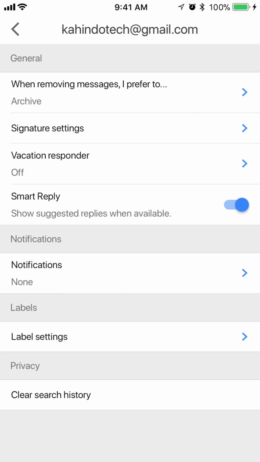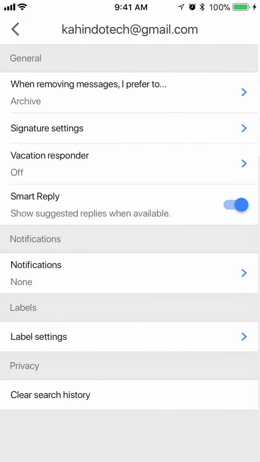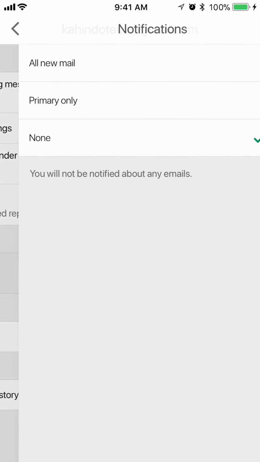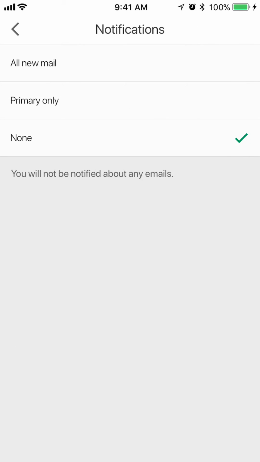So, say, notification, just tap. And then when you want to change it, don't tap on the gray part. The gray part is like the main category. But if you want to change something specifically, tap on the white part. Some of them have those little blue arrows pointing to the right. So say if I want to change the notifications, I can tap on the white part, and then I can go ahead and change my notifications.